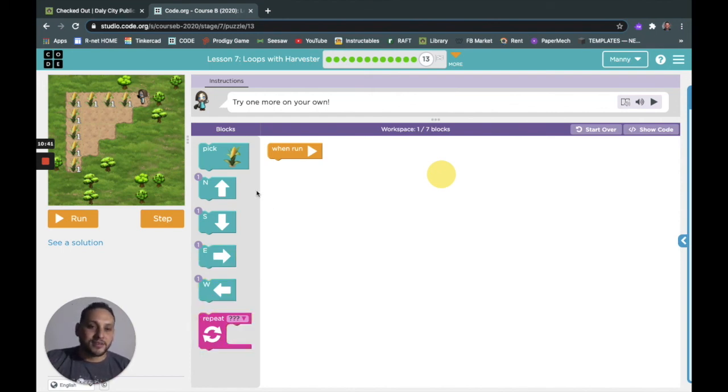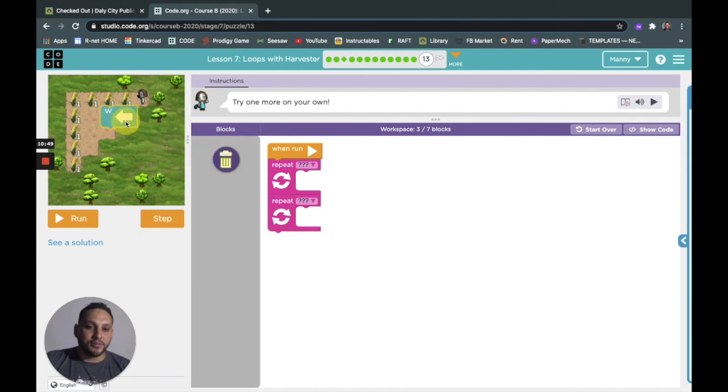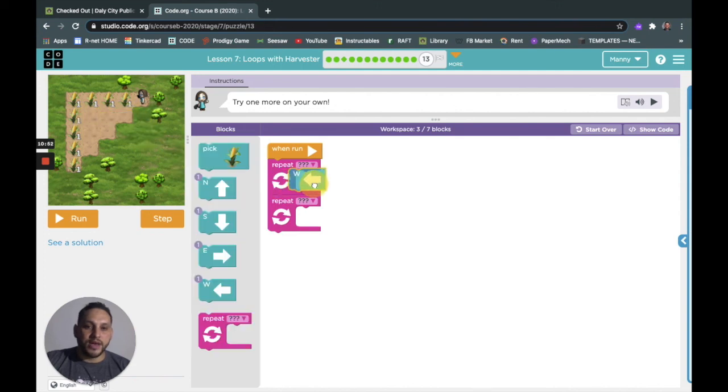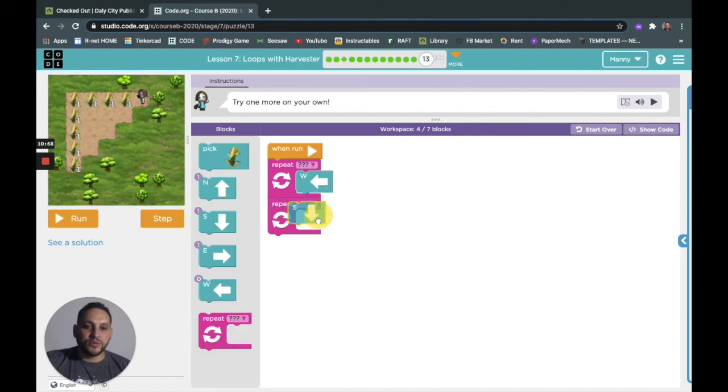Okay. So here we go. We use the repeat 2 times blocks. So we're going this way, right? You can drag the block and be like, yeah, that way. So west. Also, you can be like, which one is it? I want to go this way, so that's the direction. So cool, right? That's one way of doing it. 1, 2, 3, 4. So here it's going to be 4 and down 1, 2, 3, 4.